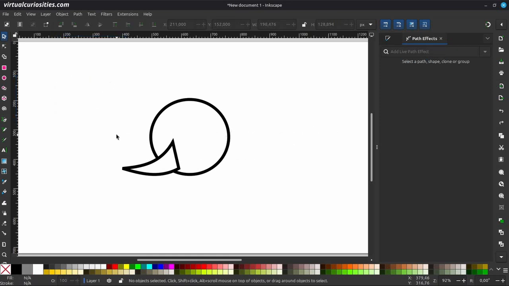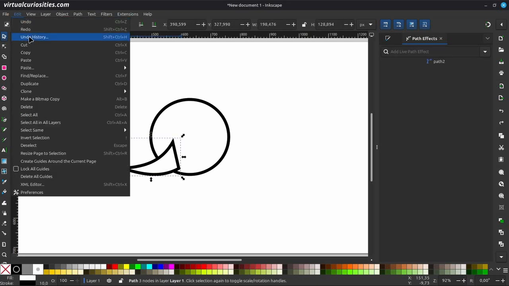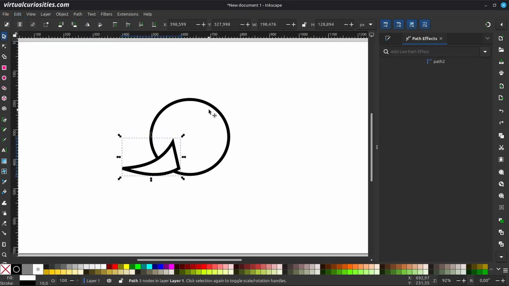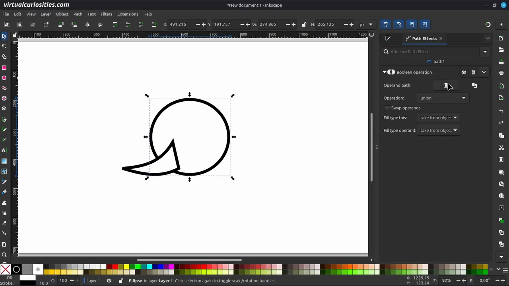Here is how we add a shape to the boolean operation path effect. First, we select the triangle, then we have to copy the triangle, and after that, we have to select the circle that has the path effect, and we click on the button with the clipboard icon on the Path Effects panel. If we do this right, Inkscape will link the object that we copied to the path effect. In other words, copying the object and pressing this button is how we tell Inkscape what is the object that should be merged with the circle. We don't need to paste the object or create copies of it. We simply copy the object and then press the button in the Path Effects panel.